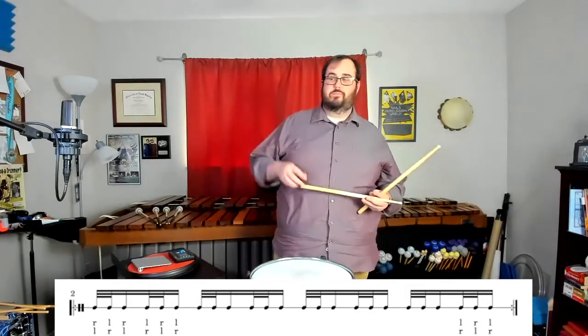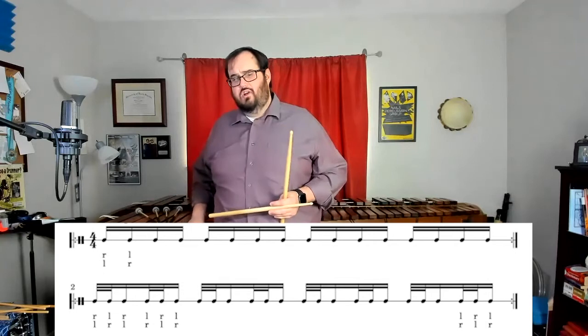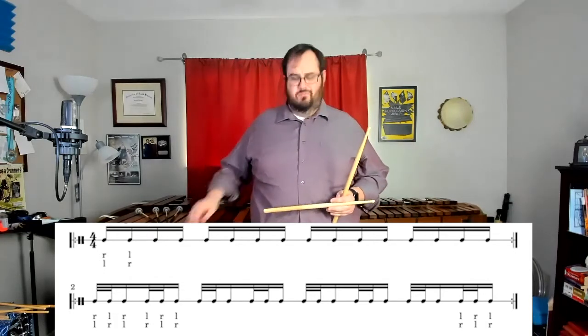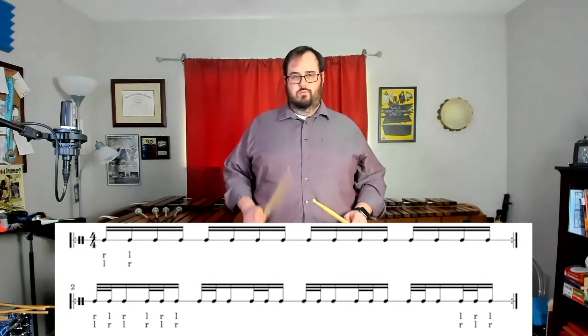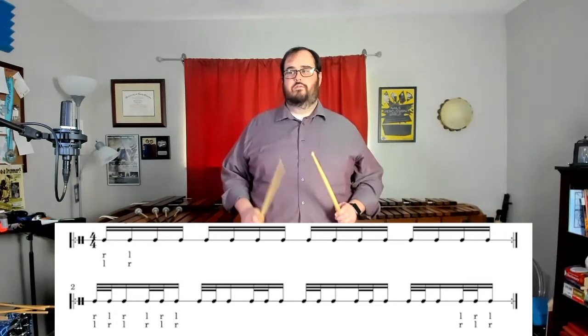So take a second real quick and play through that on your own and think about the sticking. That's plenty of time. All right, cool. Now, can we do line one one time and then go into line two and do it one time, stopping at line three? Let's try it. Let me start the metronome. Here we go. One, two, ready, and go. And one, two, three. Here comes the next one. Two, three, four, one.